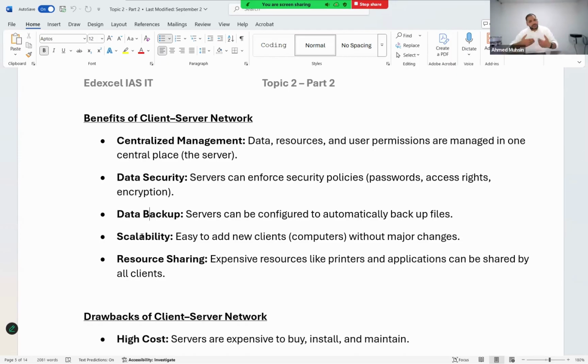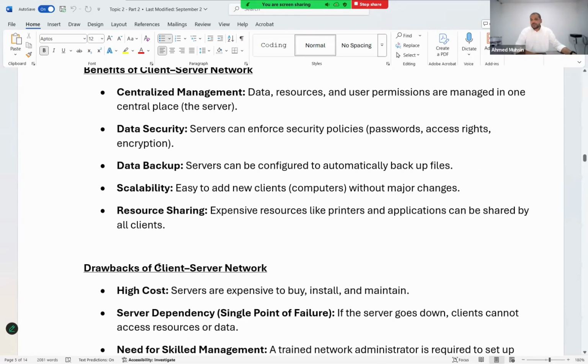Okay. Then scalability. You can connect as many clients as you want to a server. You can access your email account from as many devices as you want. Are we good? And another benefit is what? Resource sharing. The server can share many resources with you. Okay, maps and menus and prices and payment gateways, and printers and all that. Various resources the server can share with you. Are we good, guys, girls, everyone?